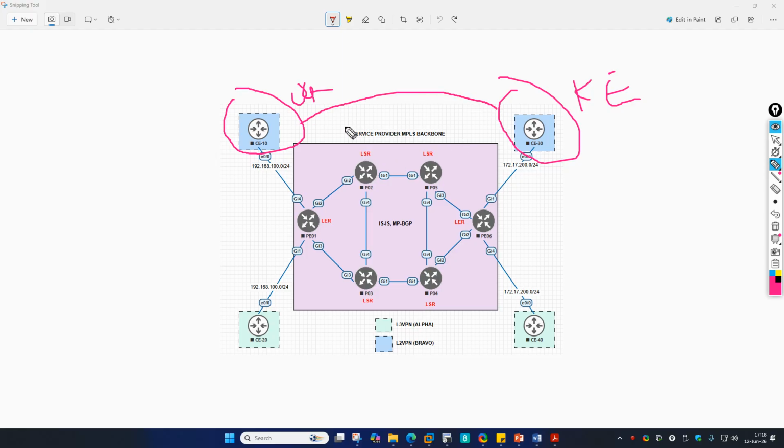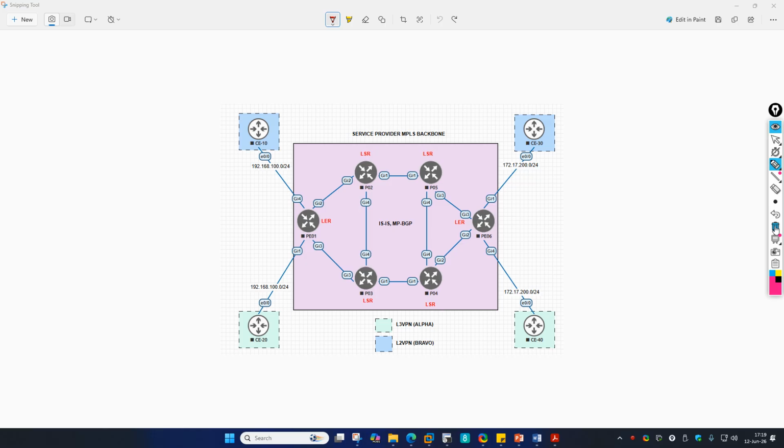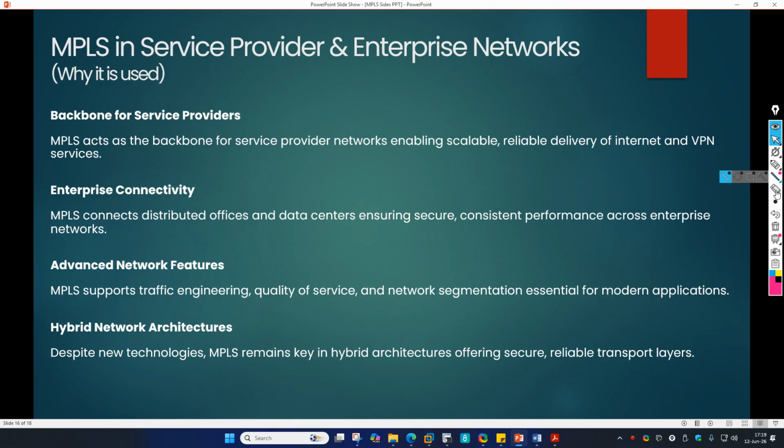So they come to us as a service provider, and they leverage our infrastructure all the way from Uganda to Kenya for these enterprise offices to communicate with each other, and that is made possible by leveraging MPLS.